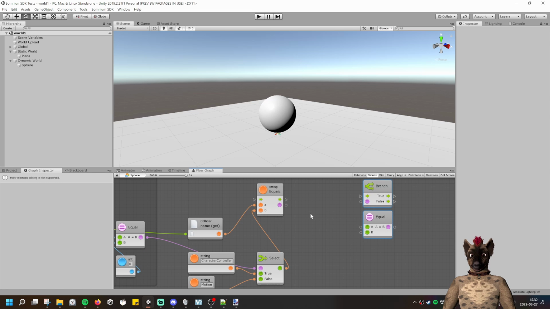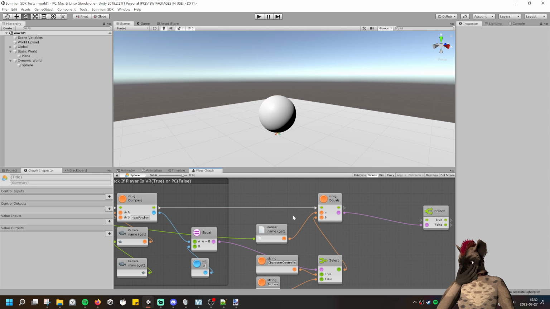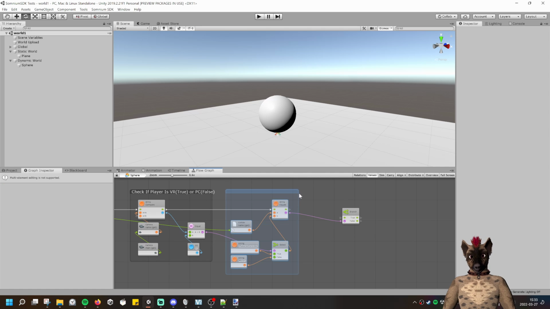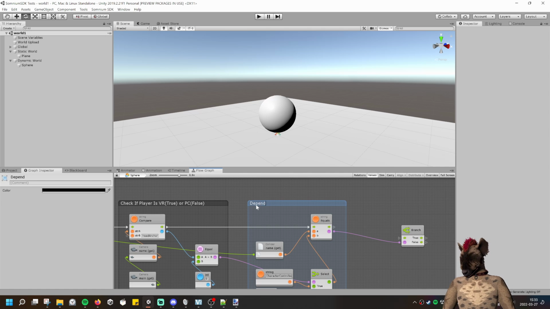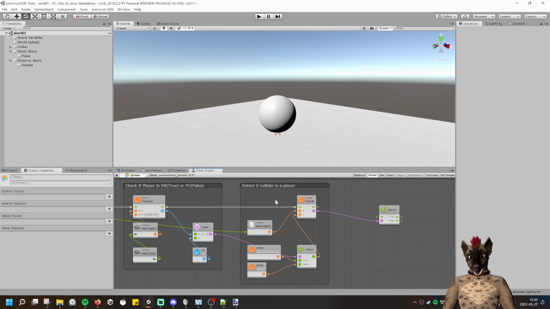Okay, whatever, branch. Depending on the player type, hey, no, detect if collider is a player.